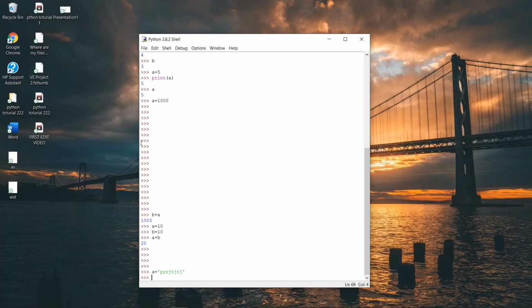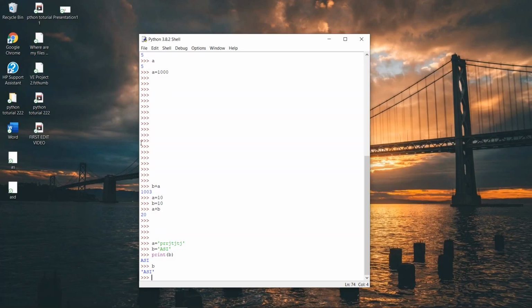Here A executes, and B equal to I am giving the name ASI. How will you print it? Just print B, and you will get the output. If you print B, you will get the output.